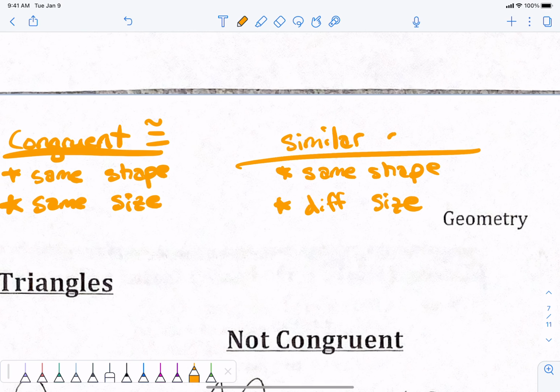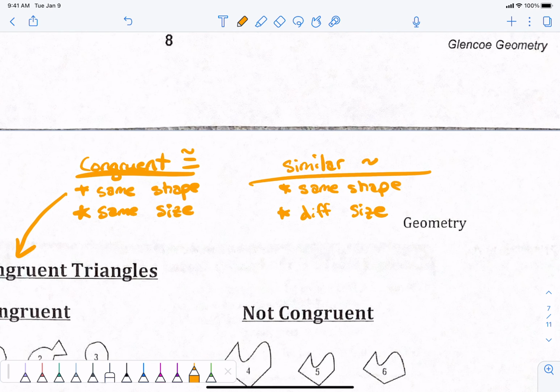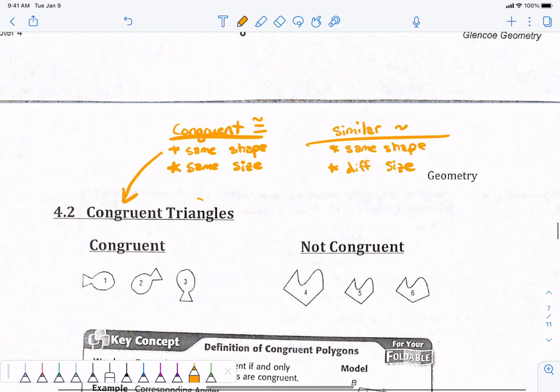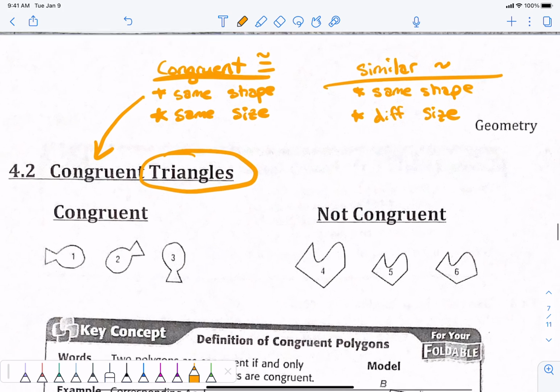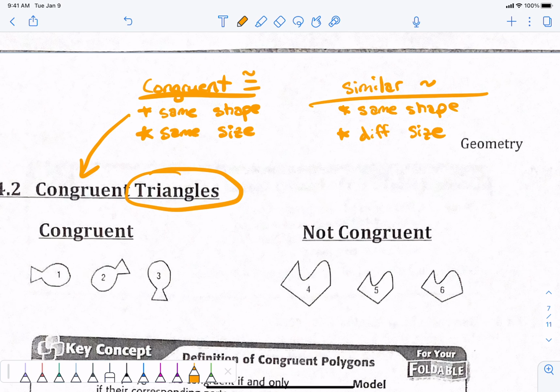Do you know what the symbol is for similar? No. It's just the squiggly. It's not equal to. It's just the squiggly mark. Okay, so that tells me that those two things are similar to each other. Now we're going to be focusing on triangles as far as proofs go, but these are obviously not triangles. Like the one side looks like a little fish. So they're just showing you figures in general, aside from triangles.